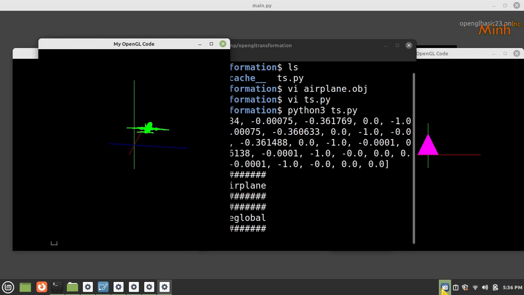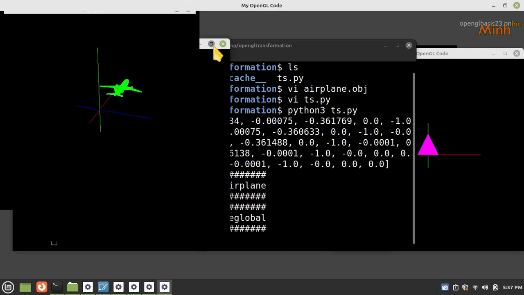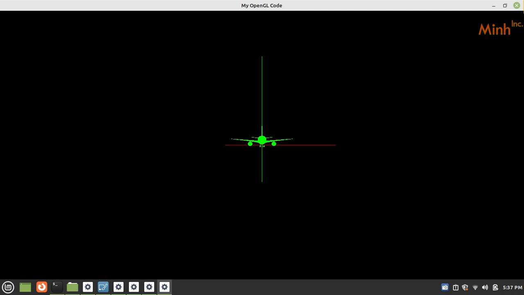And if I rotate across Z axis, sorry, I think I rotated wrongly. Okay, so probably we'll do in bigger picture. Okay, so this is the plane.